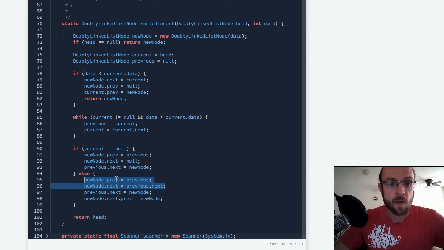We make new node.previous equal to previous node. We make the new node.next equal the previous.next node. And then we have to update the previous.next node to the new node.